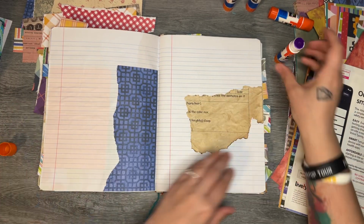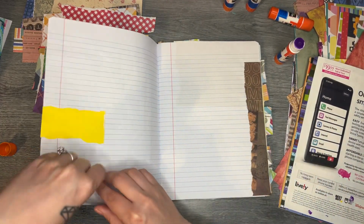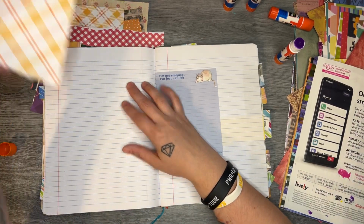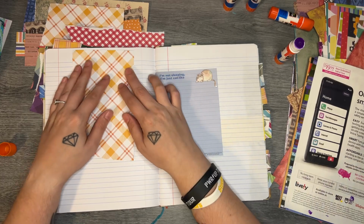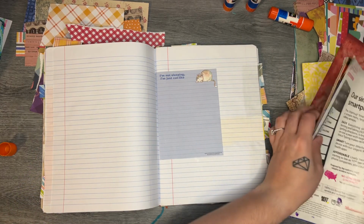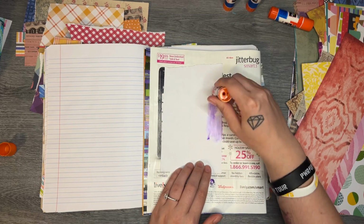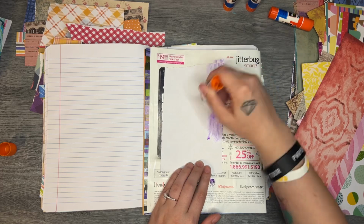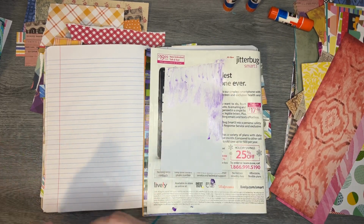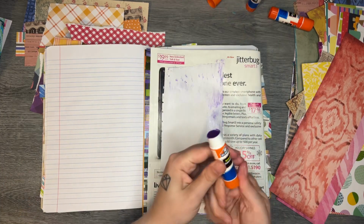I think I can get one more out of there, actually. Let's see. There's a pretty empty page. Oh, this one's super empty. Let's put this big yellow one down. Oops. Put it right here. Alright, there we go. Now it's done. And then this one's also used.